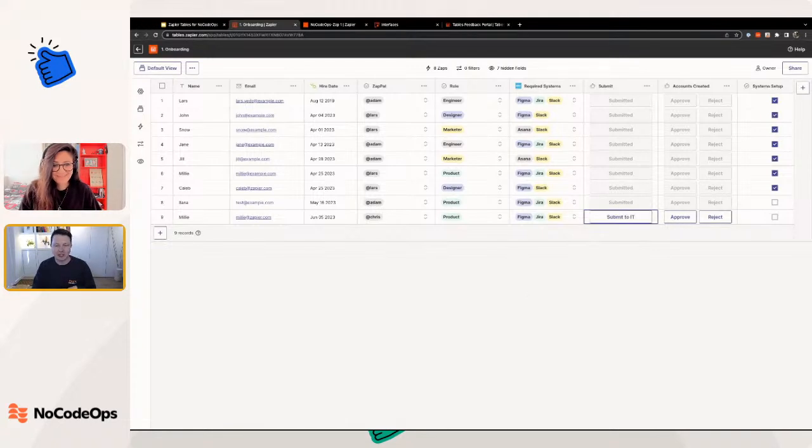And what this button is actually doing is sending a Slack message and submitting to IT for IT to go and approve that request. And once that is sent, you can see the status of that button is actually changing. So you can change it via Zaps. You can change the label. You can change the state. So you can really get creative with the kind of system you set up here. That's awesome. That's cool. Nice.